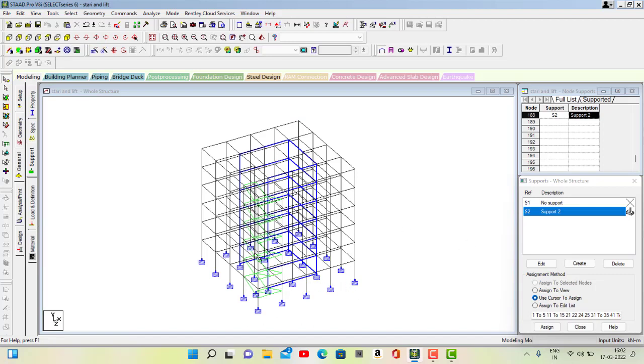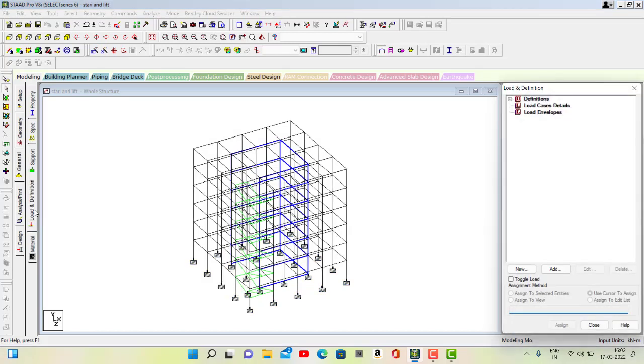And next the thickness properties was completed, and next surface plate completed, and next beam plate and column plate was completed. Now we should give the loads and definition for this structure, and go for the loads. In the loads and definition, here we should go for the loads and definitions and click on the definitions here.